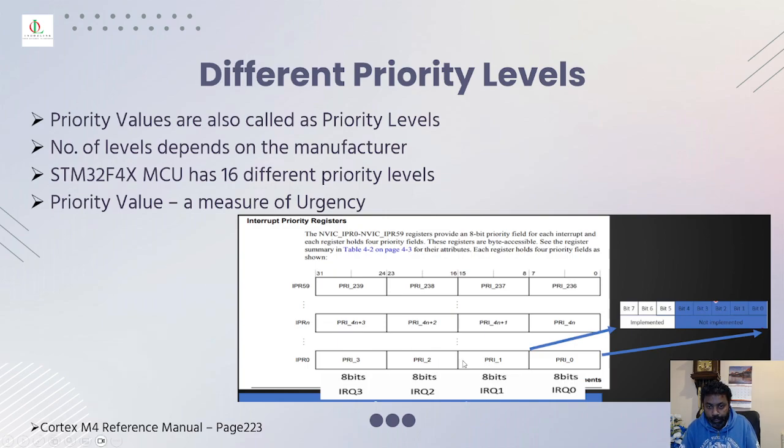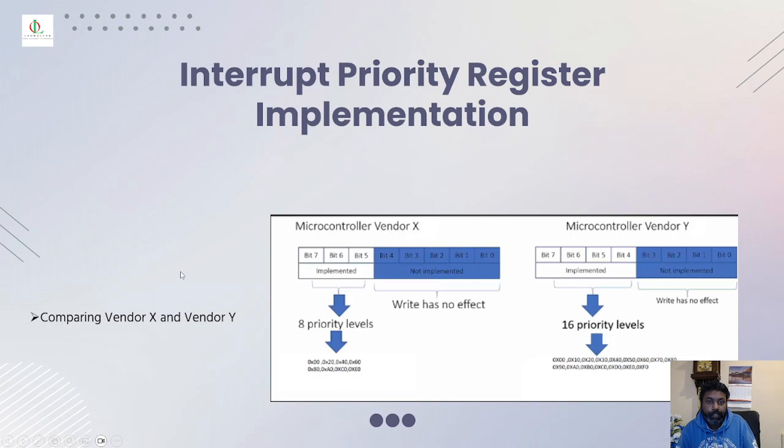The priority interrupt registers go from PRI 0 to 59, and each is 8 bits. This is the interrupt priority register implementation comparing vendor X to vendor Y. Vendor X is something different, maybe Texas Instruments or some other company, compared to the one we are learning.